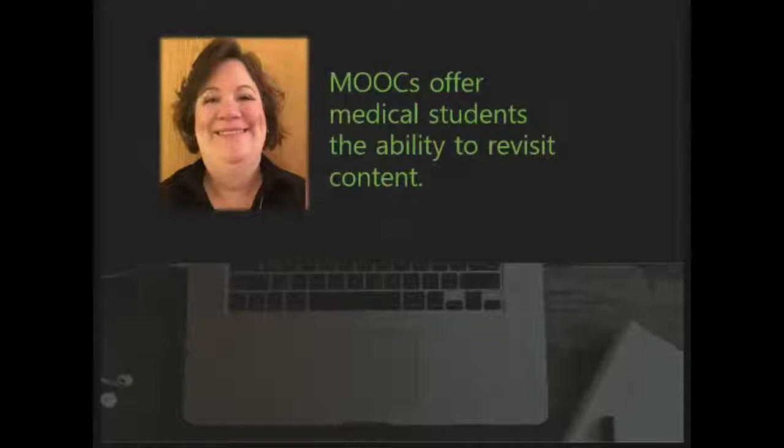For Ms. Sanderford, the biggest strength of MOOCs in terms of the medical students that she works with daily is that they offer the opportunity to revisit content in a way that traditional lectures do not. So Ms. Sanderford envisions students replaying or rereading course material to increase comprehension. In general, the potential advantages of MOOCs make them an attractive option for Ms. Sanderford, and she plans to consider ways to incorporate MOOCs into the established educational programming at Duke.